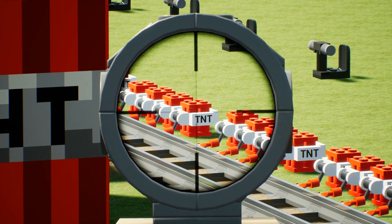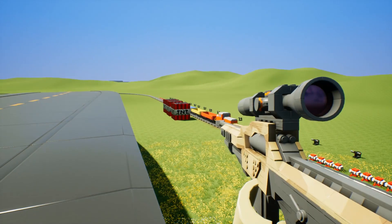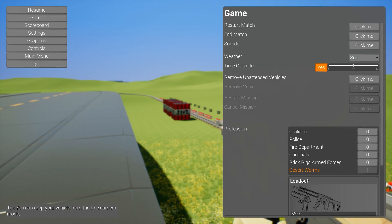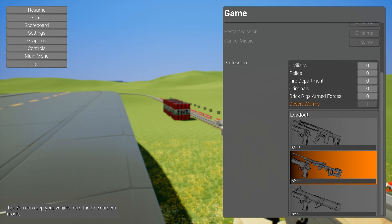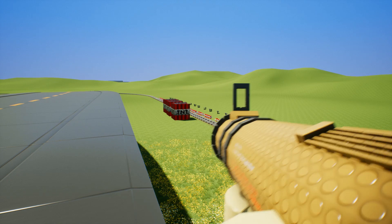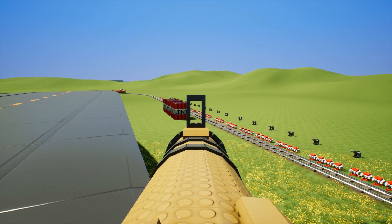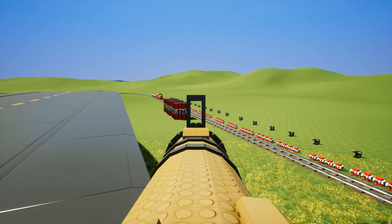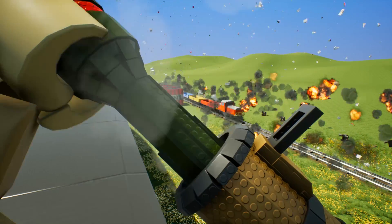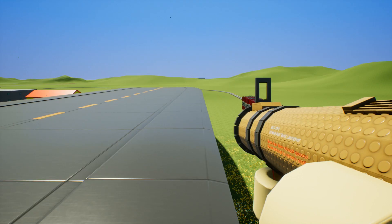Here comes the train! Billy Bob, do not miss your chance to shine. We're lined up — one, two, three. Billy Bob, are you serious right now?! We're gonna have to switch to the old bazooka. I'm lined up perfectly, just gonna sit here and wait, be on my best behavior. Here comes the train — shooting a little early so I don't hit the train, just the TNT. Here we go, shoot now. Really?! That was it?